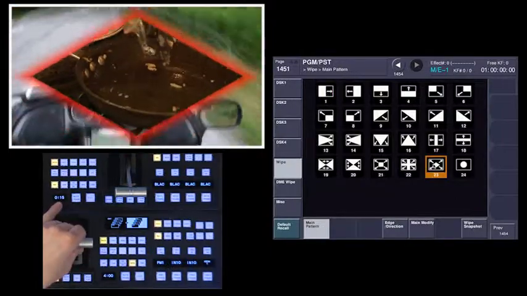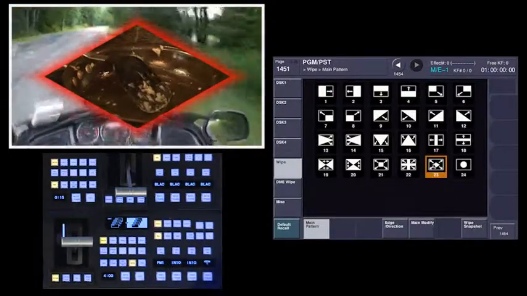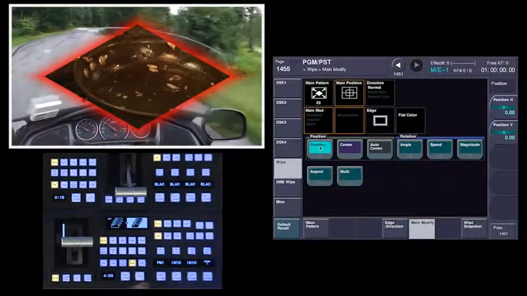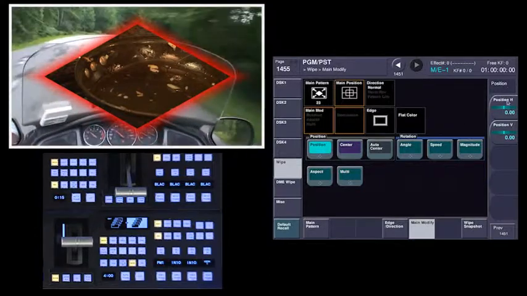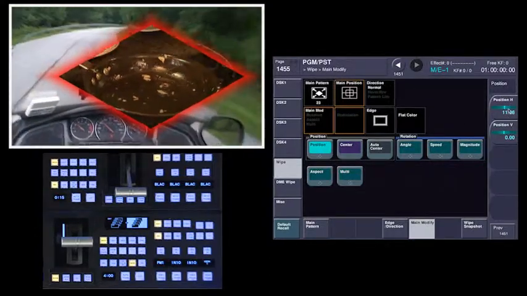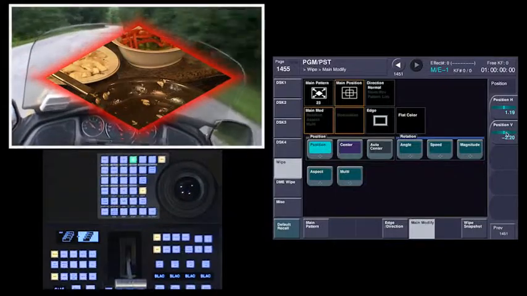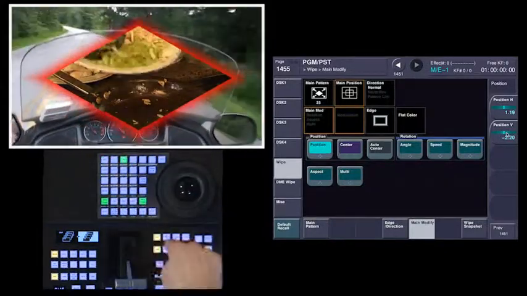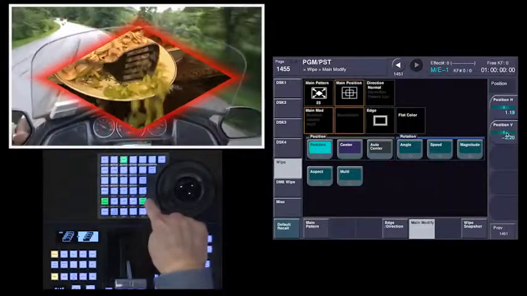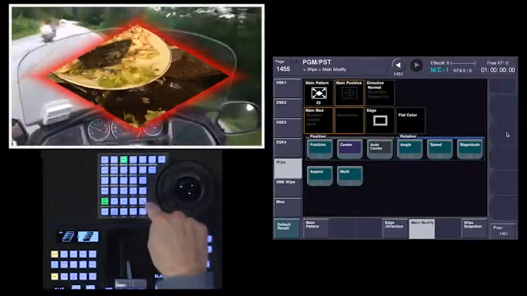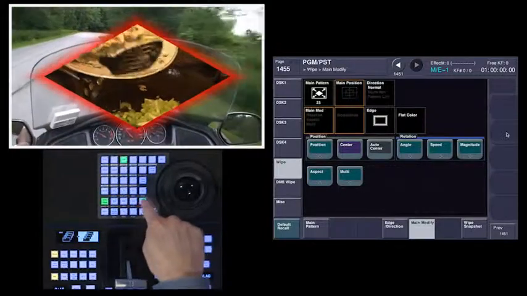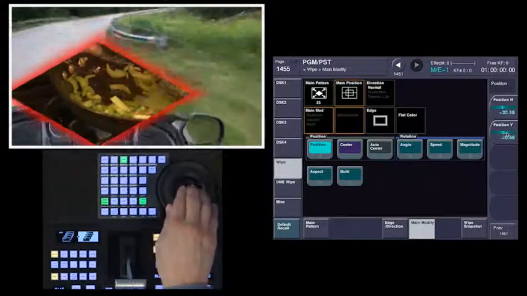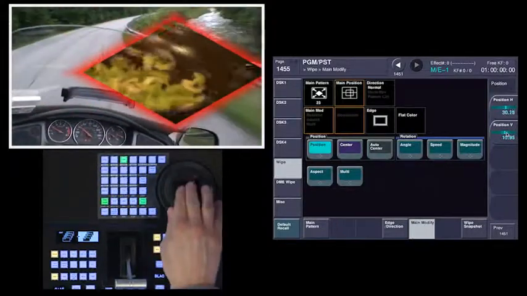So now let's go back to the diamond wipe a second, and I'm going to go into the modify menu here. Now into here I can change my position by turning it on, and I can come over here and adjust the horizontal position of the wipe or the vertical. I can also do this with the trackball. So I'm going to get out of device mode, and I'm going to select program preset. And right now I'm turning my positioner on and off. Notice here that as I push the button on the trackball, the same exact button is toggling on the menu.